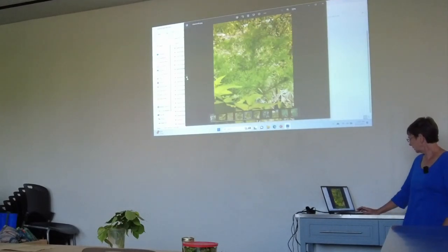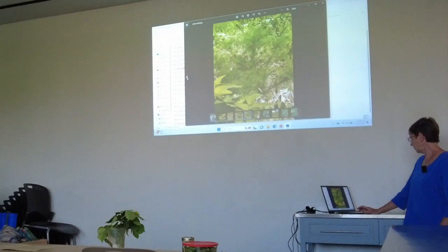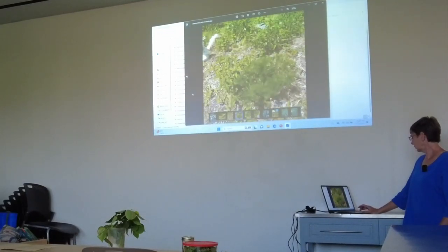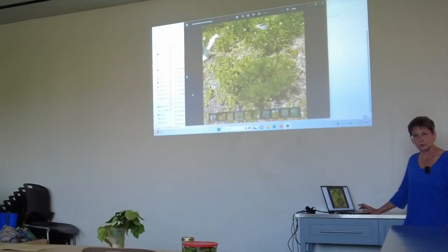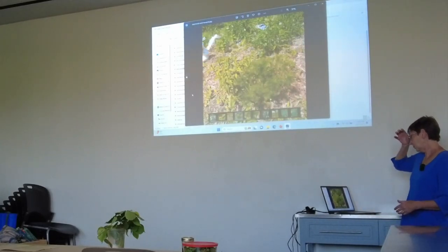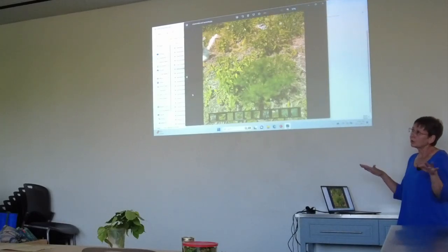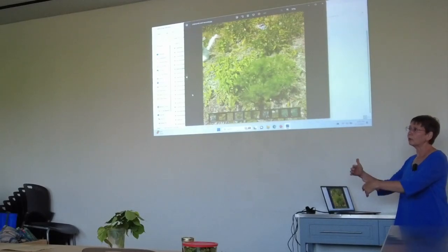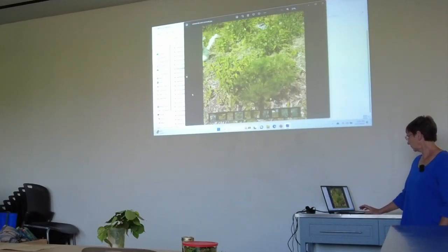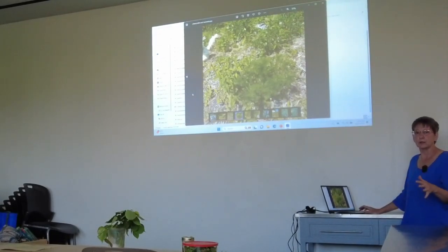This is chamomile. Right now it's about 10 inches tall. Next to it in the picture you can see Monarda fistulosa that we were talking about — right now it's also maybe 10 inches tall. This year it's been so dry that things are a little stunted; normally this time of year it would probably be at least half again as tall. When you're out looking for things, keep in mind that it's weather dependent and this year everything's a bit shorter.